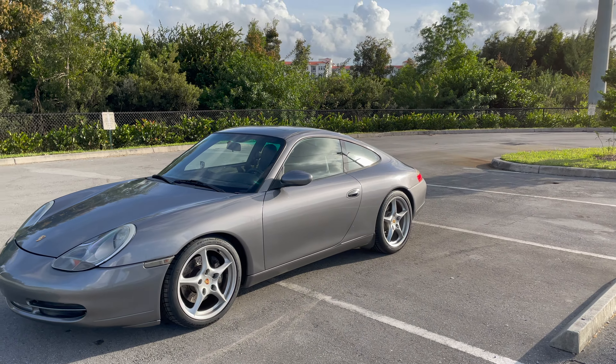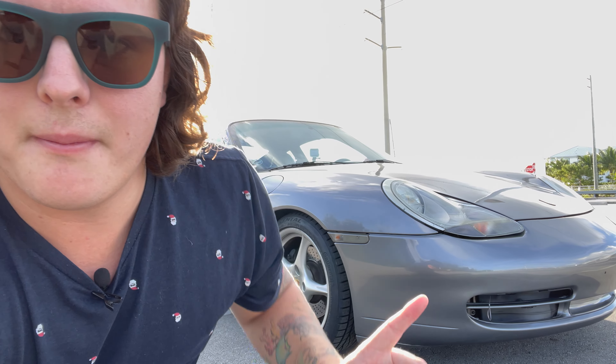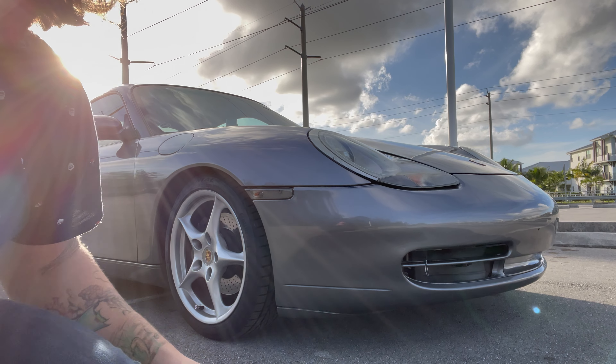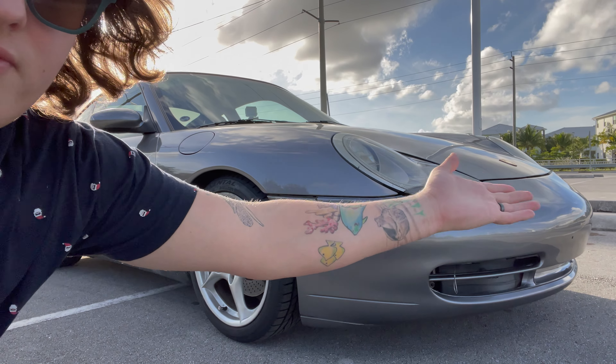When we went to leave, I realized the problem was a little more severe than I thought. As I backed out, the whole bumper actually pulled off the front of the car. When it did, it popped both headlights out and popped the side markers out as well. It didn't really damage anything too severely, but I realized I was having a bigger issue. How did the bumper actually come off like that? I was not going fast — it pulled right off. I realized that underneath the bumper there are actually three screws that are supposed to hold the bumper on, and those were missing — not on the car. That's why the bumper just slid right off. It is hinged at the top, so the bumper literally just moved off the car.